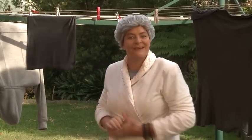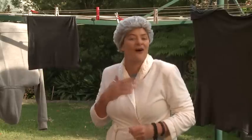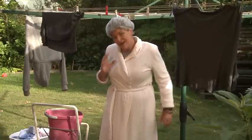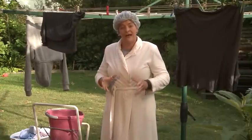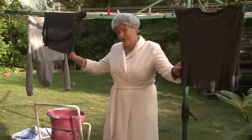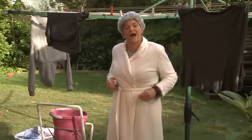Ruby Rose. At last year's Logies Awards, grey is officially in fashion. And I'm pleased to say that I've been going grey for the last few years. And so has my garden. Reusing grey water in the garden is a fantastic way of saving precious drinking water. And assuming you have a level of personal hygiene like mine and you wash your clothes and yourself on a semi-regular basis, grey water will be available for your garden all year round.